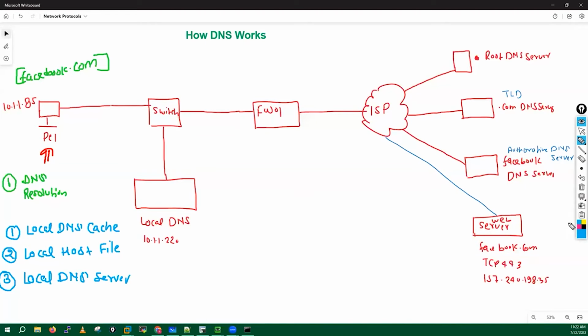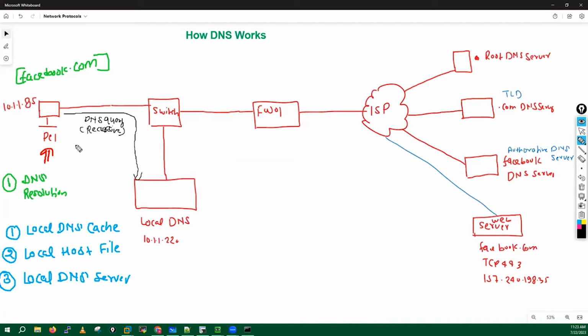It will send one DNS query towards this local DNS server. And what type of query? It's a recursive DNS query.